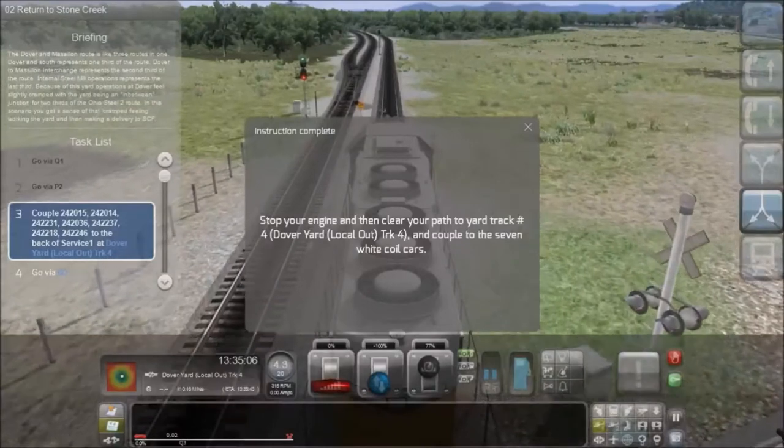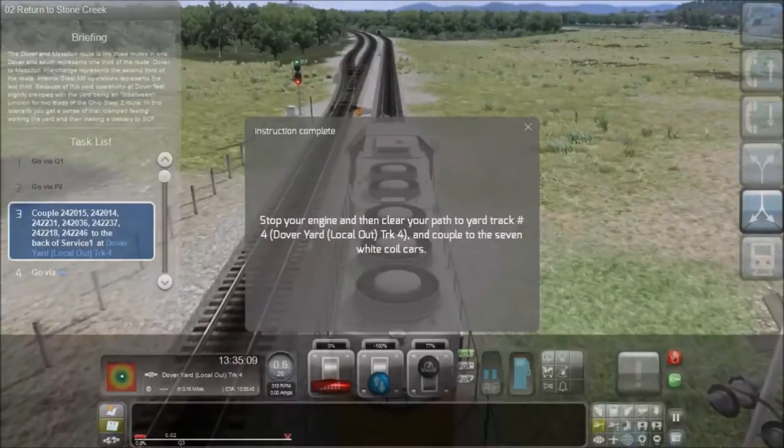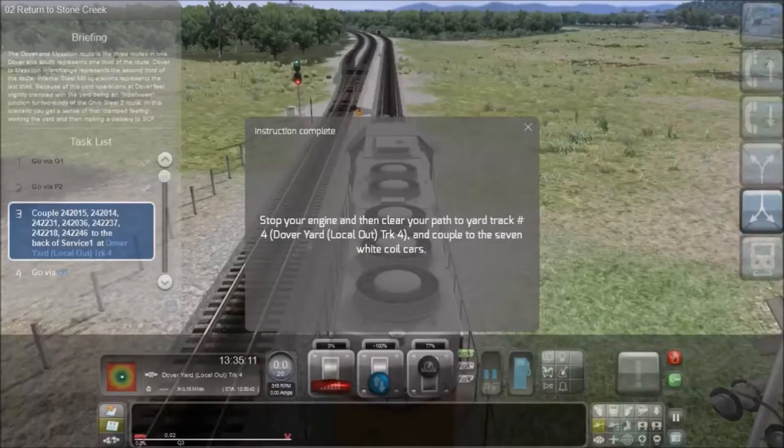Stop your engine, then clear your path to track number 4, Dover Yard, local out, track 4, and couple to the 7 white coil cars.